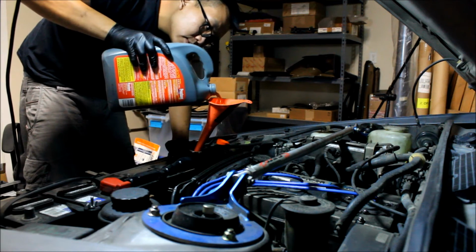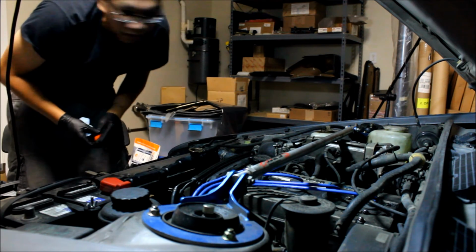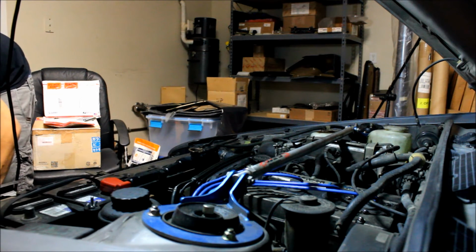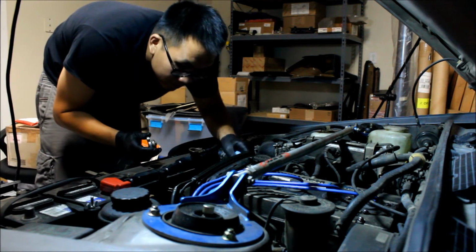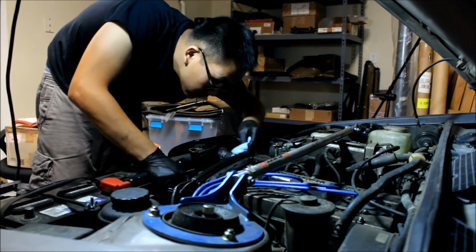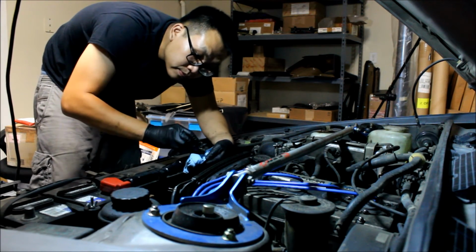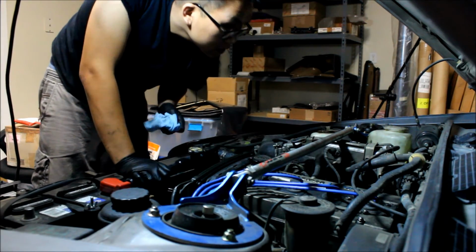Oh crap, that was way overboard. Man overboard. And where'd that cap go? Oh. Radiator fluid, coolant everywhere. Alright, and then we'll bleed this guy tomorrow.